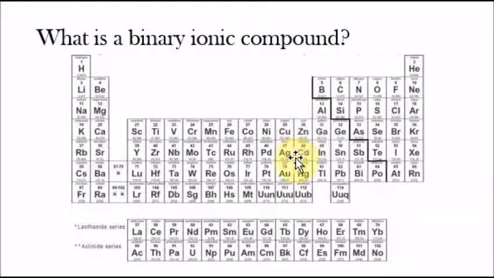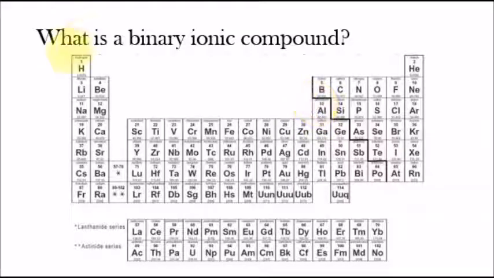And silver is always going to have a +1 oxidation number. Zinc is always going to have a +2 oxidation number, and aluminum is always going to have a +3 oxidation number. Okay, so silver +1, cadmium and zinc +2, and aluminum +3. Because of that, we don't ever write cadmium 2 or zinc 2 or silver 1. We just say zinc, cadmium, silver, and aluminum. We never write the Roman numerals because they only have one oxidation state.